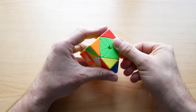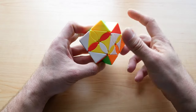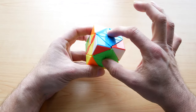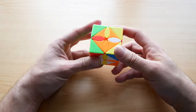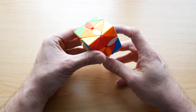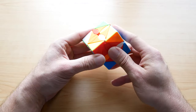Now remember, we took a color and we swapped it out with another color, right? We'll go ahead and swap that back. And now if you look at the cube, the greens are complete and so are the blues. Let's just work on these oranges, right? So I don't want to mess with this green, right? Because if I took this orange and put it here, I would have to mess with the green. So just go ahead and put another color back there, right?